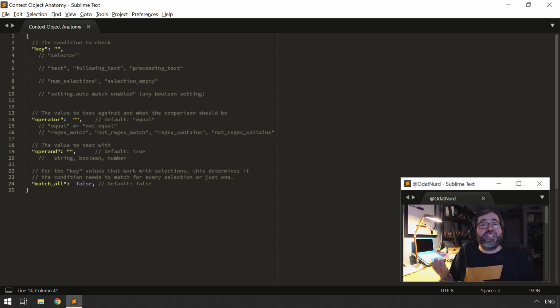And in that case, Sublime would go on to try to find another key binding which perhaps has context that is satisfied, or which doesn't have context, it's just a regular key binding, and it would use that one instead. This is an incredibly powerful concept because it allows you to take the same sequence of keys and bind it to multiple commands or to the same command with multiple arguments based on the situation that you're using that command in.